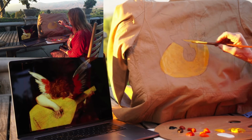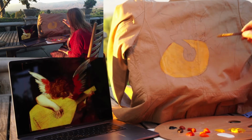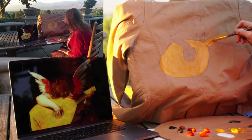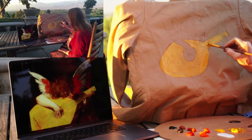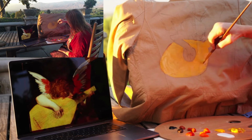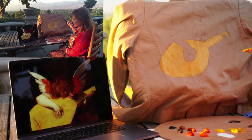So this little angel has his cute little cheek plonked on the edge of this instrument. So let's paint it all the way down here. Okay, I'm just basically filling in the basic color. You know, I like to use more than one color to make things interesting. Now, this is quite a beautiful, almost a gold color. But we're going to add a little secondary color.